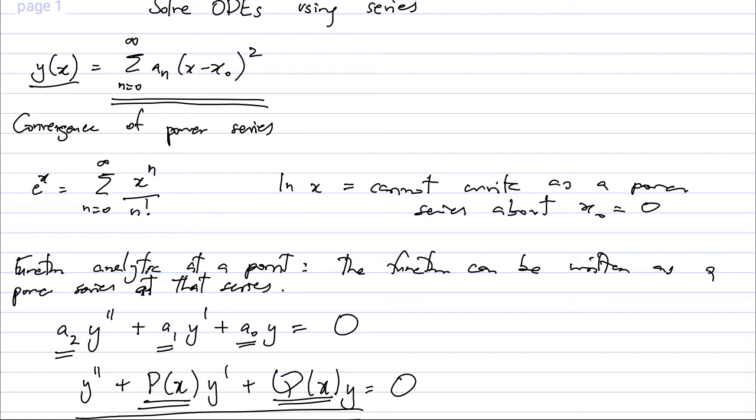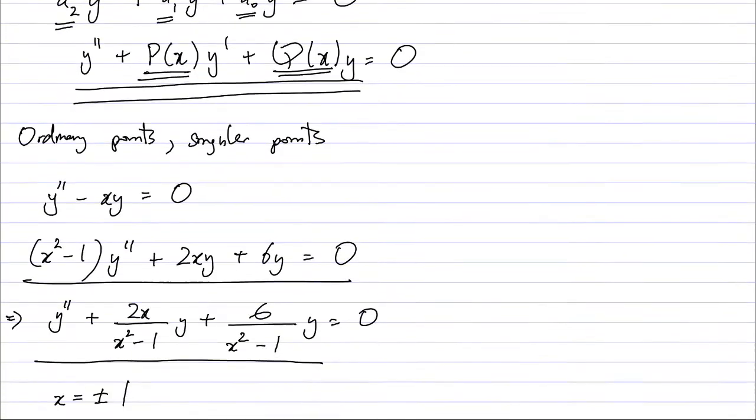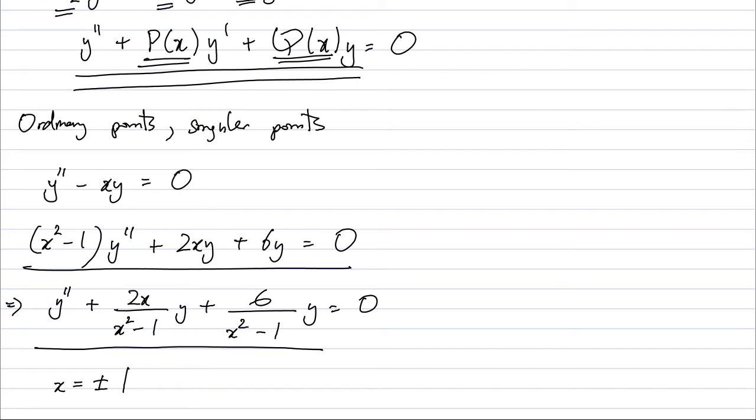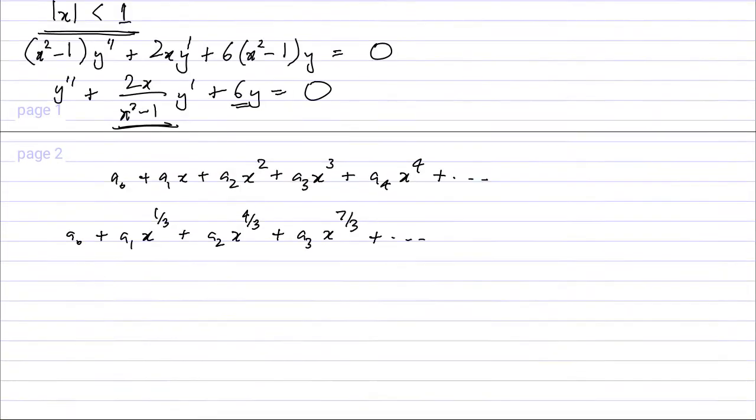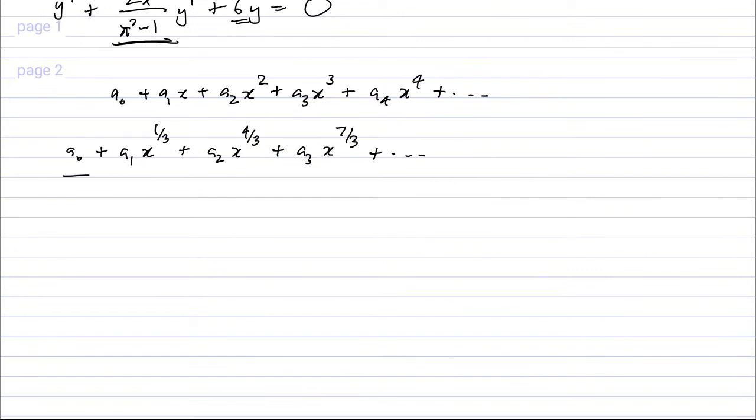But you can also, as you'll see later on, do a similar thing by expanding about a singular point, provided that the point that you are expanding about is not too singular. And I'll quantify what that means. If you expand about a singular point, then at least one solution you are guaranteed to find is of this form. This is an infinite series, but it's not a power series. Okay, with that in mind, let's just see how that works.